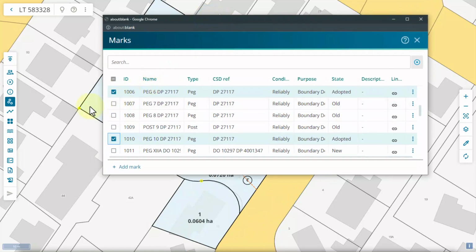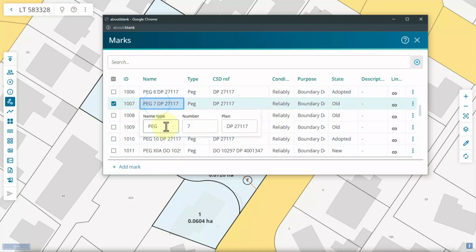Let's move on to editing information in the panel. If you want to edit data in a panel, double-click on a cell or press the Enter key and then make changes. These will save automatically. Use the Tab key to move to the next field. You can also navigate a panel using just your keyboard. At the end of each row is a More Actions menu. Select the three dots to bring up the menu. The panel you are in will determine the options you see here.